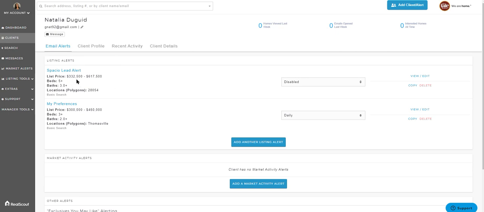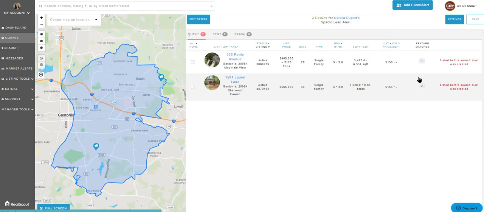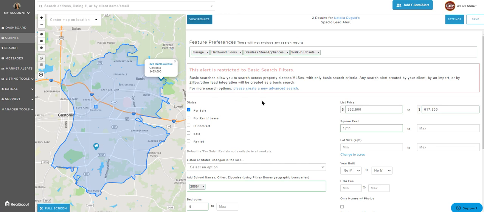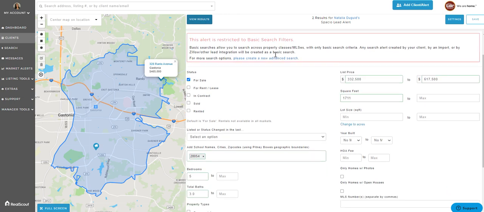Spacio sends clients to RealScout with pretty similar parameters to the open house that they just went to see. Because of that, you can see that list price, those numbers, can be a little bit funky. So you can come in here and just edit that. Say you talk to this person again, using your notes in Spacio to keep track of this will be really helpful. But I'm just going to edit this filter. And so it just sets up a basic search.